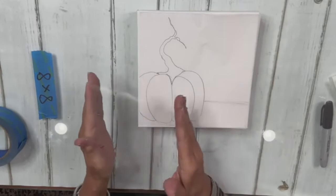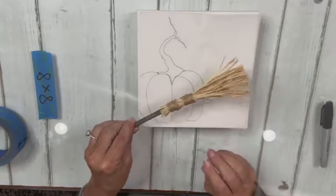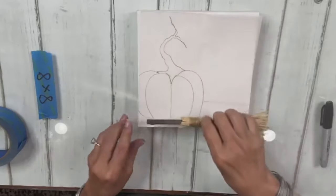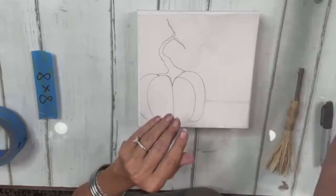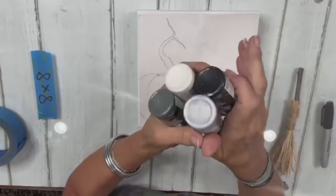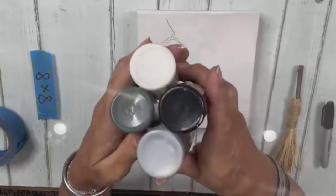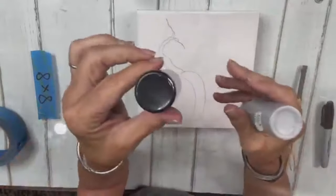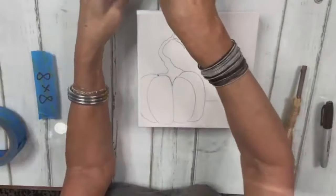We're going to be doing this sweet pumpkin — he's a little cut off, shifted, because once he's painted we're going to add a broom. We may put it this way or that way; we'll decide when it's time. We're going to do a black pumpkin using shades of gray. The membership will open again next Tuesday. We'll be using gray storm, metallic white pearl, black, and metallic silver.